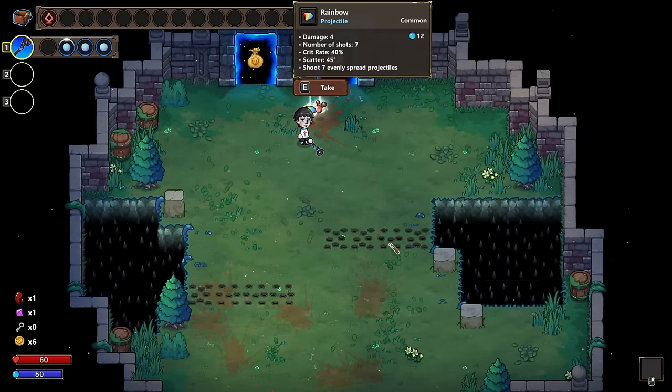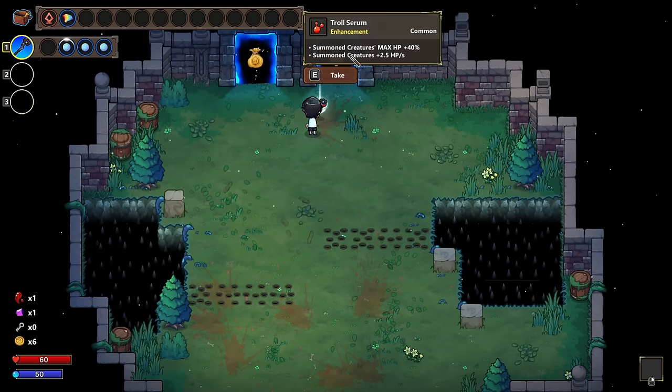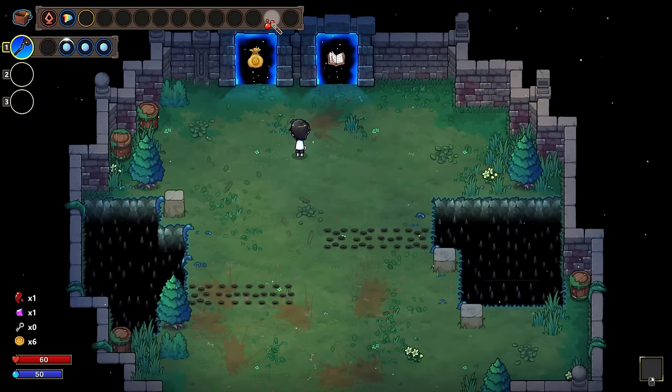Rainbow, it's a projectile. 4 damage. Shoot 7 evenly spread projectiles. Number shot 7. Okay, that's cool. And Troll Serum, summon creatures, max HP plus 40%, summon creatures, 2.5 HP per second. That's nice, so that's for the summoning build.